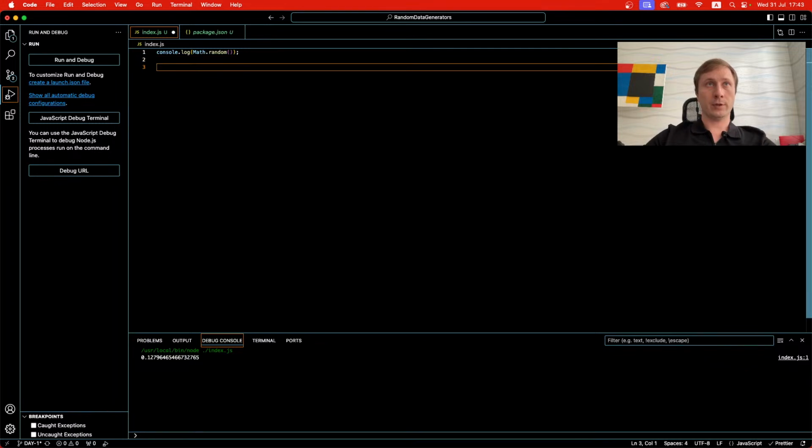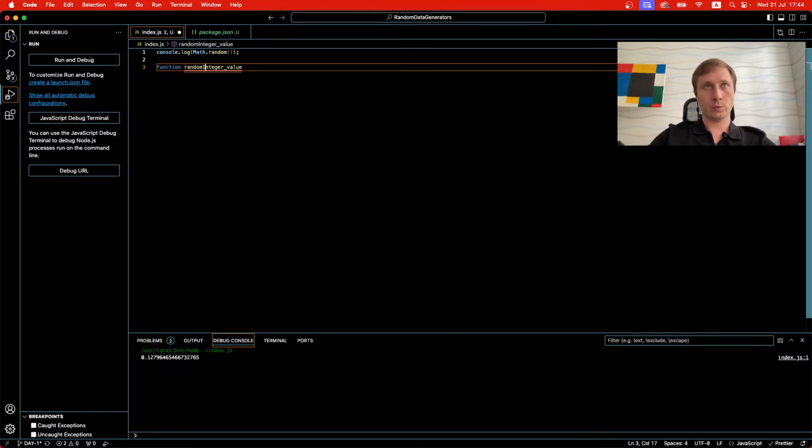And we will reuse the Math.random function to create our own function. Let's write the function name randomIntegerValue.